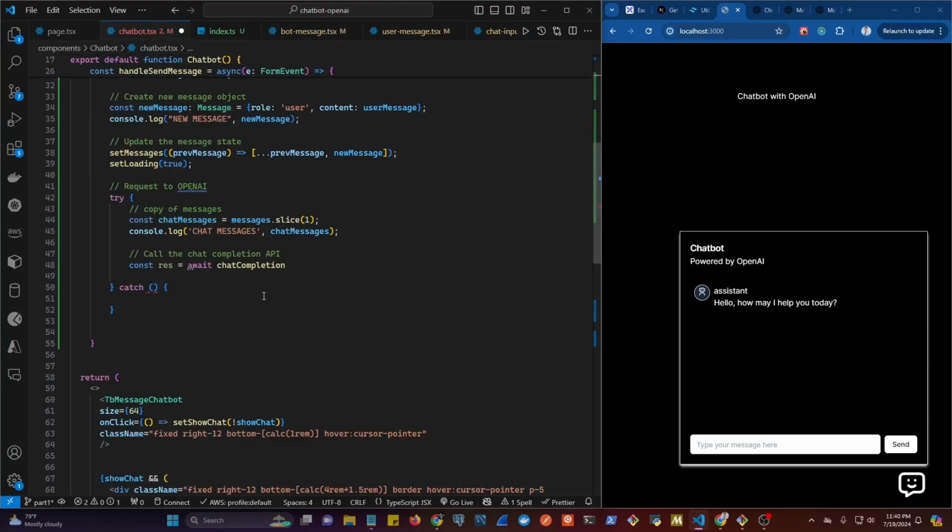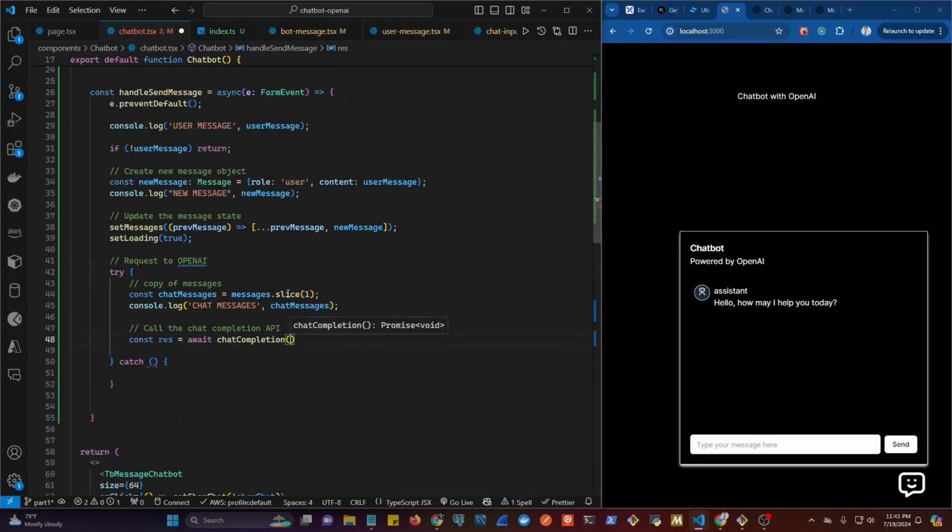And then in here, we need to pass it the chat messages plus the new message. So we got this copy here, and set messages in here. Let's keep that one.